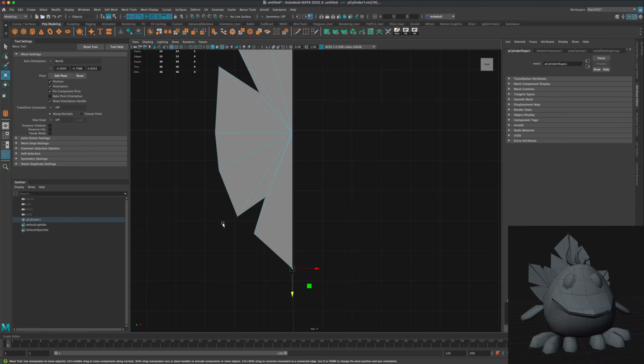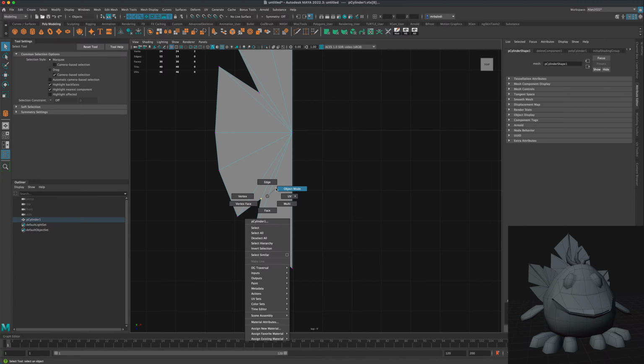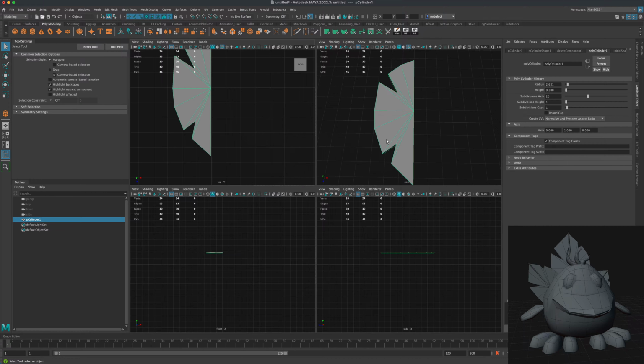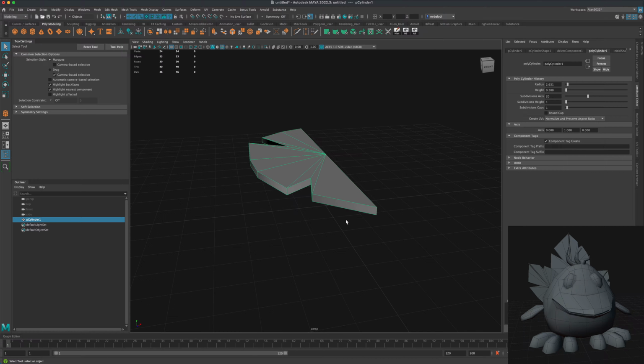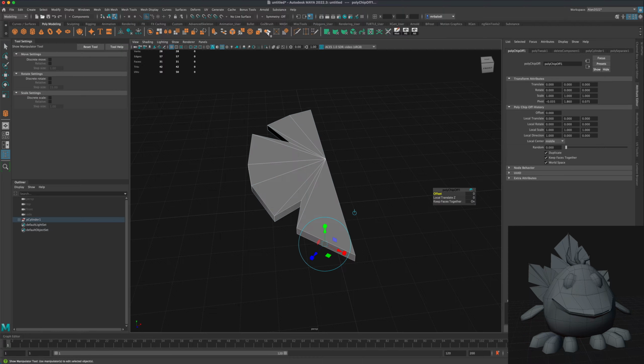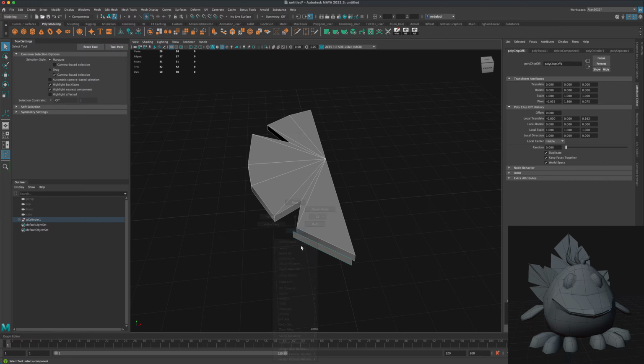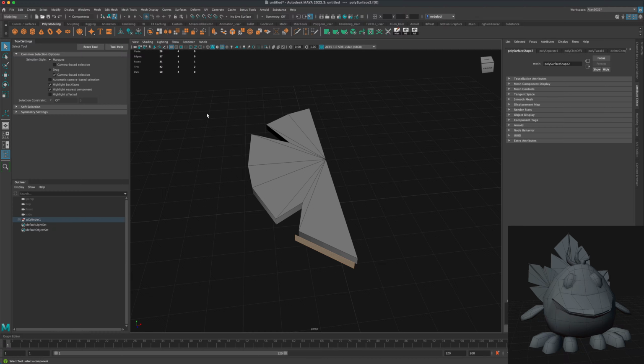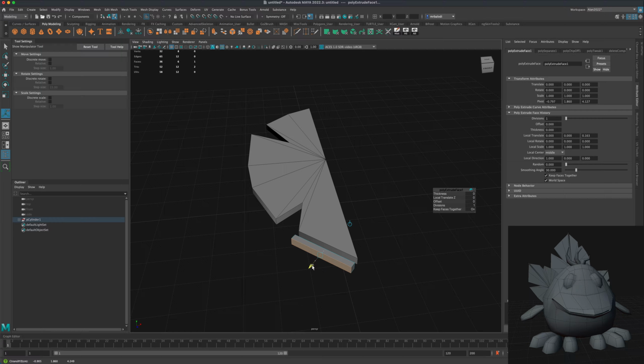All right, and then another thing I would like to do is go into our perspective view, and on the bottom of the feather I would like to grab this polygon here and simply click on this button here to duplicate it. Once I have it duplicated, I can pull it out. Now let's go into face mode, make sure it's selected, and extrude it. So something like that.